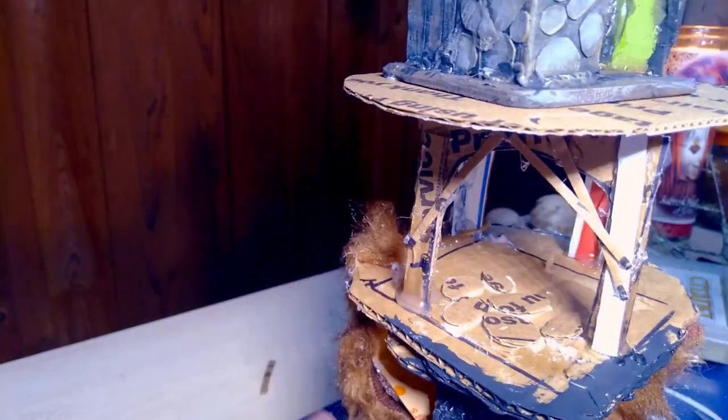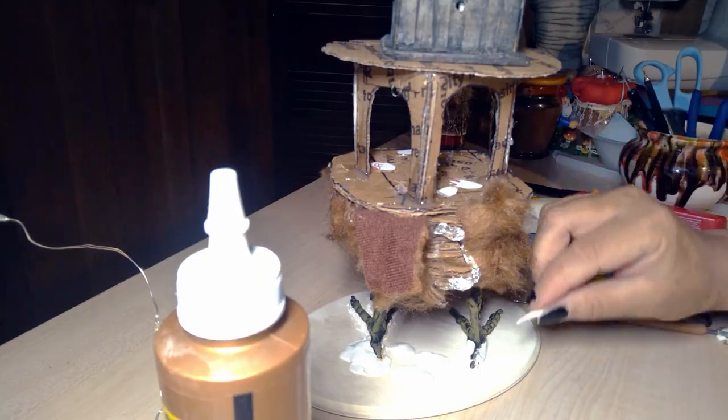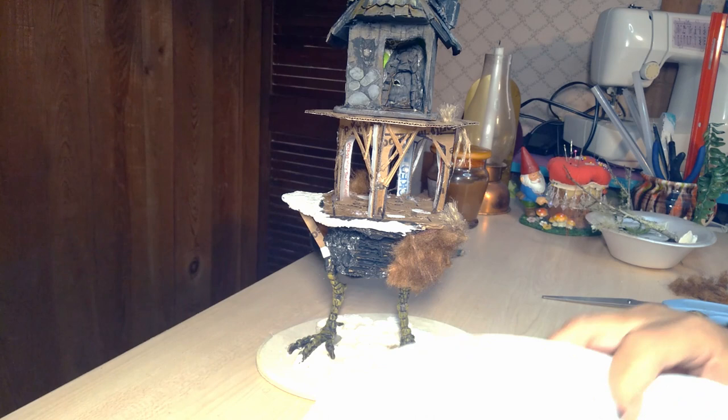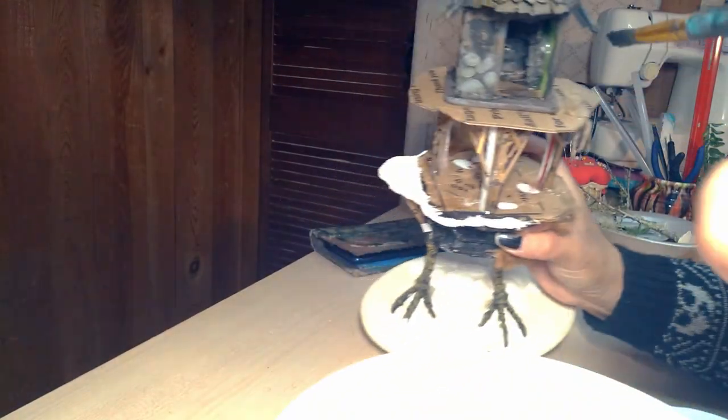Now I'm cutting out some chipboard for some terrace stones, and I'm also using Model Magic on the base. I wanted to add this on a base so it wasn't floppy. And I'm building terrace pavers with Model Magic. And then I'm going to do my base coat in black.